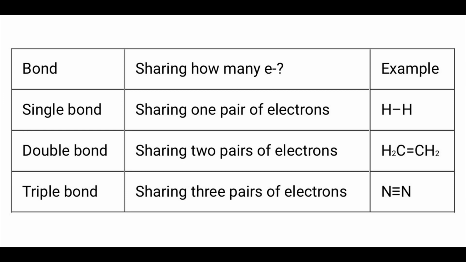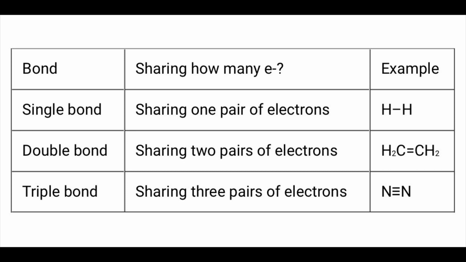This group of atoms must have watched Sesame Street as a kid. Covalent bonding is the sharing of one or more pairs of electrons between nonmetals. Covalent bonds in a molecule are often depicted as a dash. The dash represents the 2 electrons shared between the atoms. The atoms can have a single bond sharing 1 pair of electrons, a double bond sharing 2 pairs of electrons, or a triple bond sharing 3 pairs of electrons.